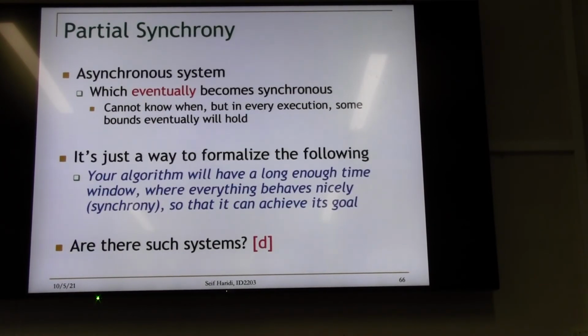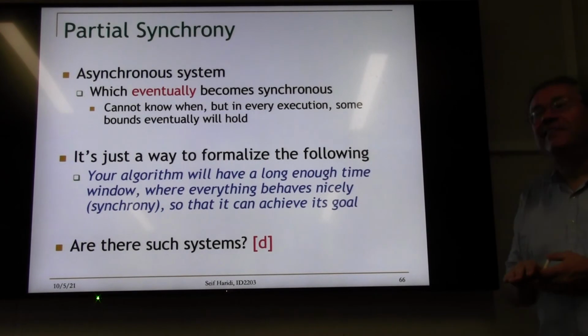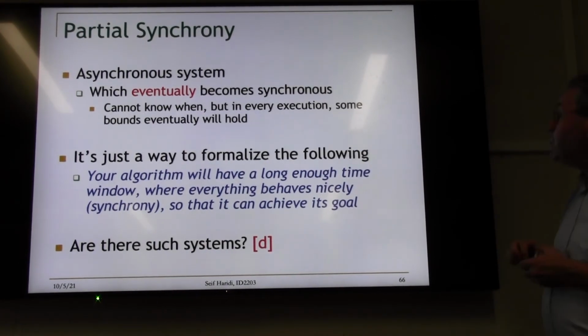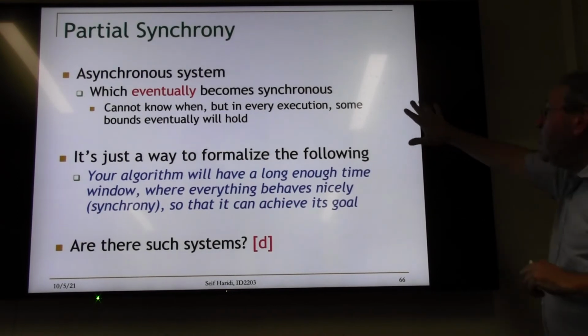But asynchronous systems are the worst. The theoretically asynchronous ones are the hardest. And many interesting problems are impossible, like consensus, which you saw in the first lecture. So it turns out that we are lucky. God has been nice to us, people building the internet. The laws of physics are nice for some reason. I don't know why. It's a big mystery. But the internet is not actually a purely asynchronous system. It's more like this one, partially synchronous.